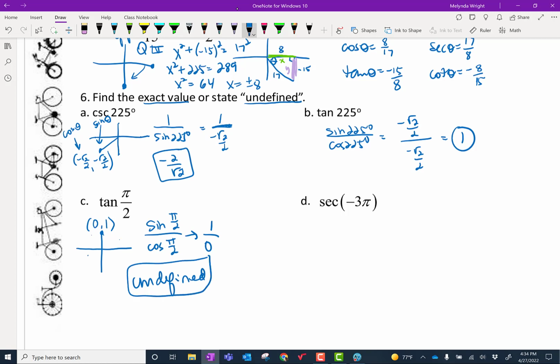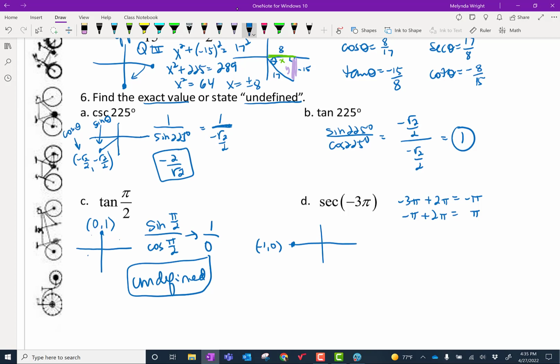Okay, last one. All right, so for those of us that are still not comfortable with negative rotations, let's go ahead and take our negative angle measure and add 2 pi to it to pull off the negative rotations. Okay, so I still have a negative, so let's add another 2 pi to pull off all the negative rotations, and that gives me pi. Okay, so that means that pi is right here, and we know that's on the quadrantal. So my x value is negative 1, and my y value is 0.